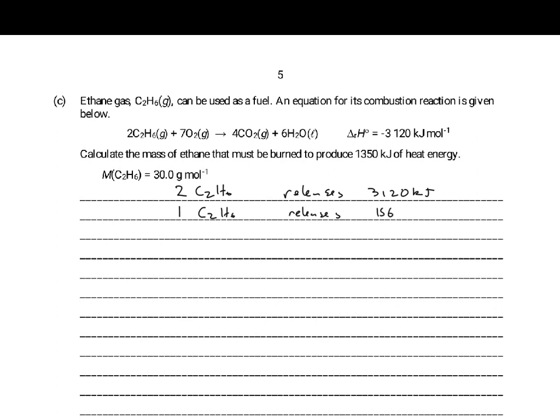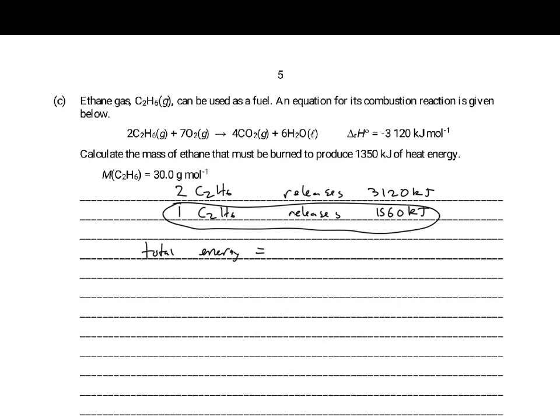releases 1,560 kilojoules. Okay, so this is normally one of the big tripping points that people have with these energy calculations. The first thing you should always try and do is work out how much energy is released or absorbed when 1 mole of whatever substance you're doing reacts. Right, so nifty little equation I use. There's a couple of different ways of doing it, but this is what I think is the easiest.